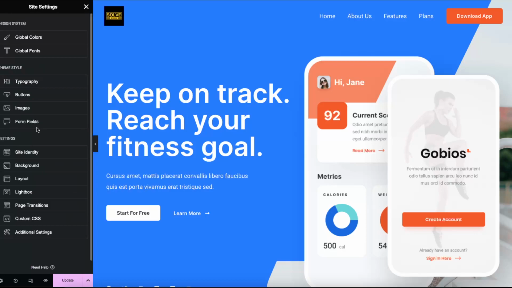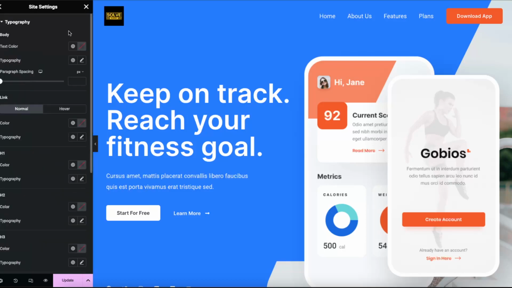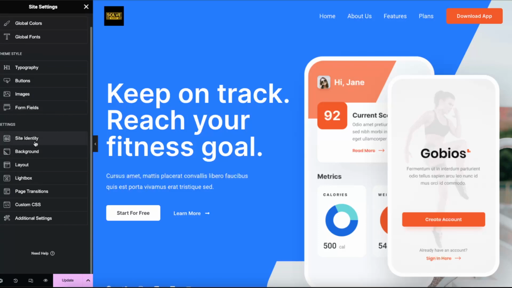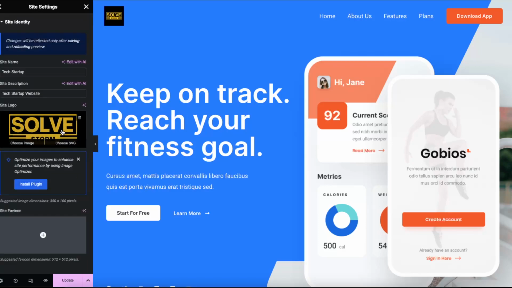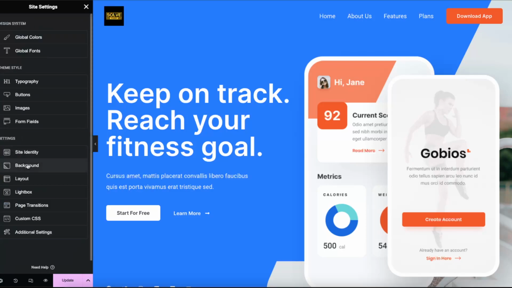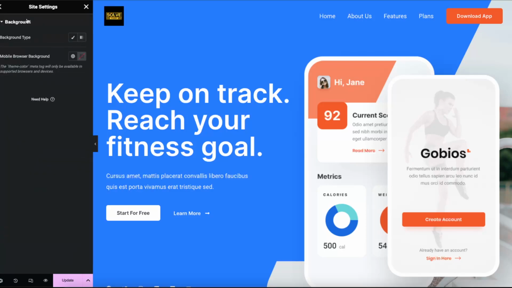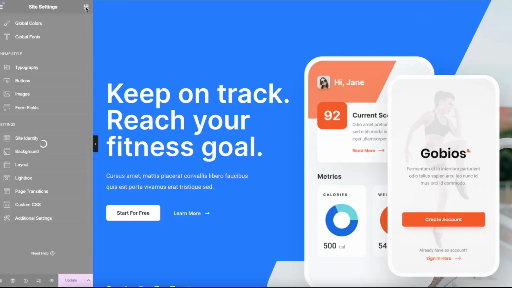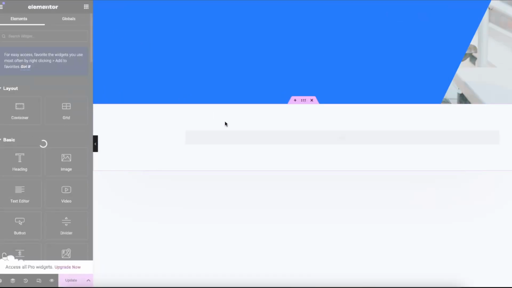Overall, you can also change the typography and some other things. So site identity would be your logo. The background, you can also change the background type and many other things. But basically, that's how you edit with Elementor.